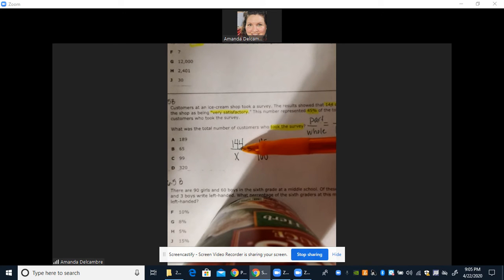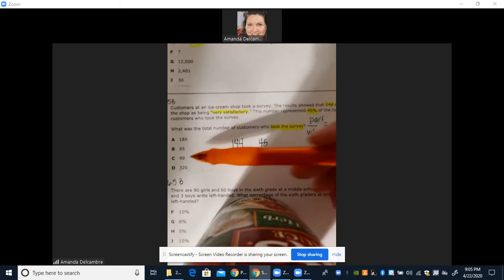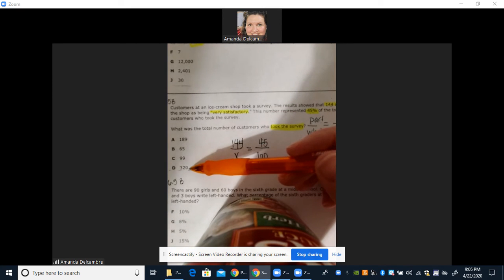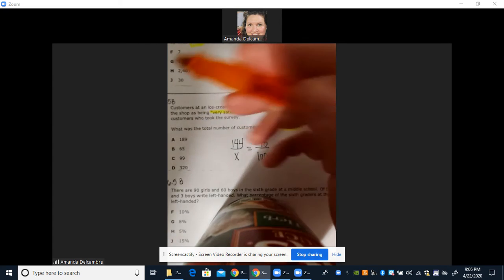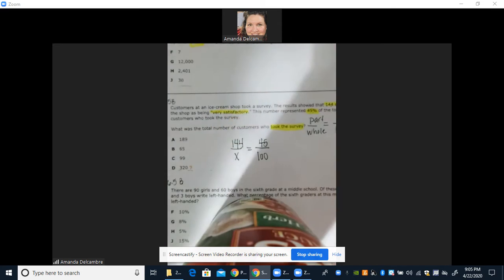Well, this is half and if we doubled it, it would be 288. Well, then you could eliminate an answer right there. So we could see that it's D if we thought about it logically. Now let's check it with our math. So this is probably going to be my answer. So let's check this. There's two ways you can check this.